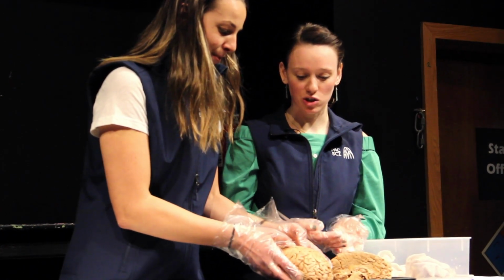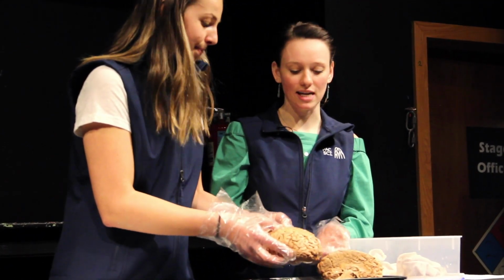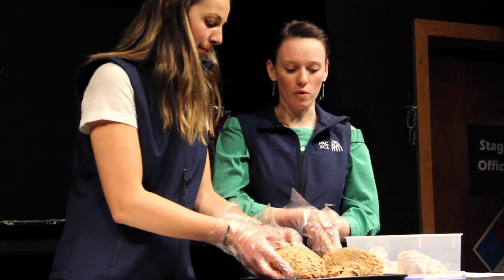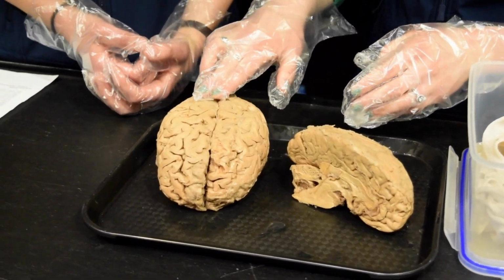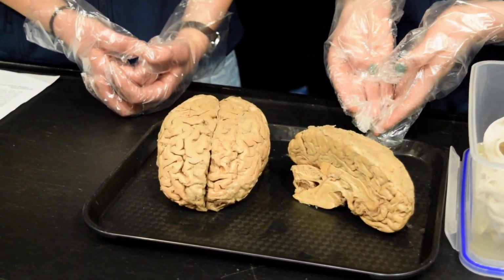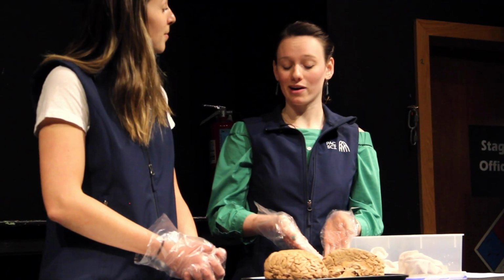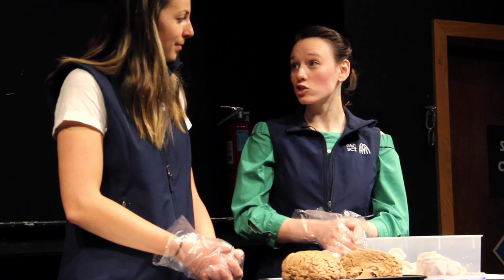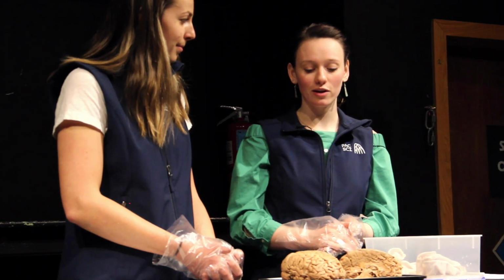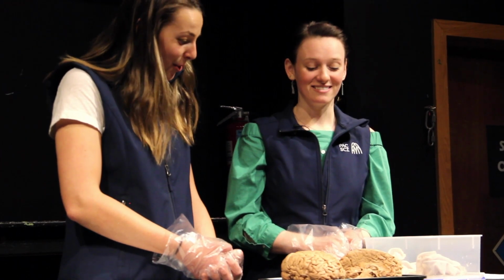You might notice, Becky, as you hold it, it feels pretty heavy, right? Yes, pretty dense. The color is also tannish, and it's kind of hard to the touch. That's because this is a preserved brain, so it's going to feel and look a little different than brains in our heads. Our actual brains are going to be more of a whitish to grayish color, and they're going to feel like the consistency of thick mashed potatoes. Really? Wow, that's very interesting.